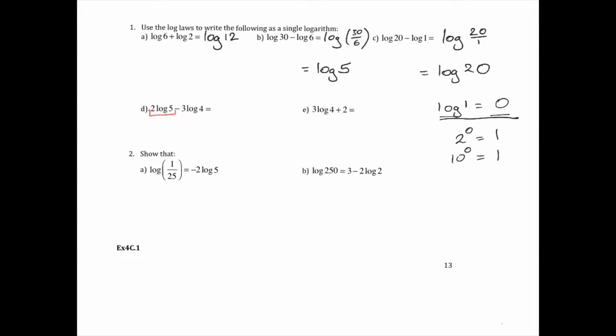D. Basically, what I want you to do, I first want you to rewrite this and get rid of the 2 at the front because I can't do the division, that usually goes with minus, until I have them both as log of something, log of something. The 2 and the 3 out the front stuff it up. So can you just first rewrite that first bit as log of one thing? Does anyone know what it becomes using your laws? Log of 5 to the power of 2. Let me write that out first. Yes. Minus log of 4 to the power of 3.